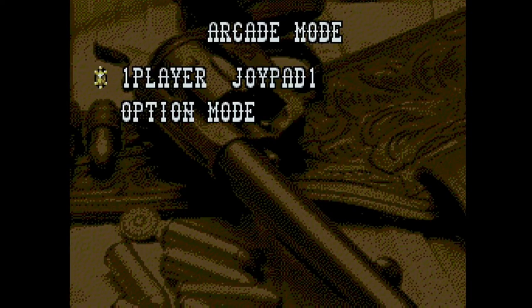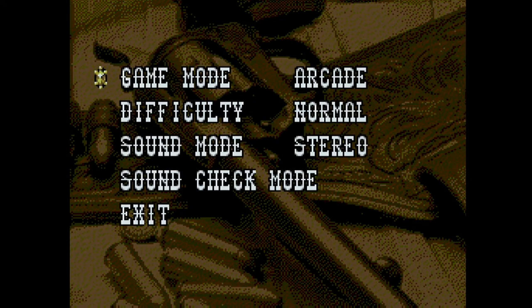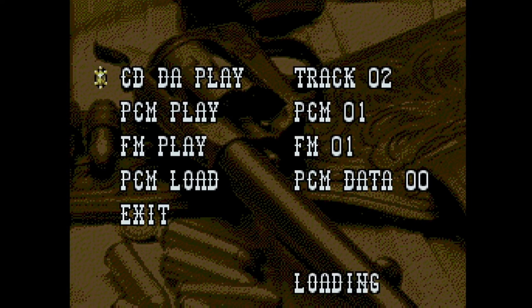See, player one joypad, so it will let us do it. Let's check out the option mode and see what we got, and also what buttons do I need to hit, because none of them are working. Start. Game mode, arcade, difficulty, normal, sound mode, stereo, sound check mode, exit. I kind of want to hear the compression of the voice. Oh, it's gotta load. That's not too bad.